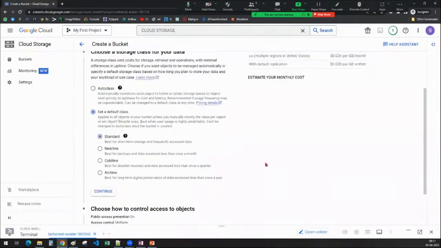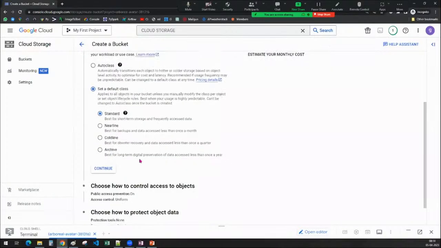Sir, at the initial stage, if we have chosen Archive, can we immediately change it if we want to access the data? Very good question. Initially you have selected Archive as your default storage class, but at some point of time you understood that this is not going to be an archive, and you want to access the data very frequently. That's your question, right? So you can make it. You can convert a storage class from one to another according to your requirement. Later also you can edit the bucket. So this is an editable option.